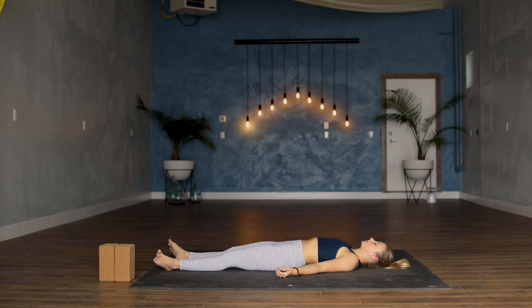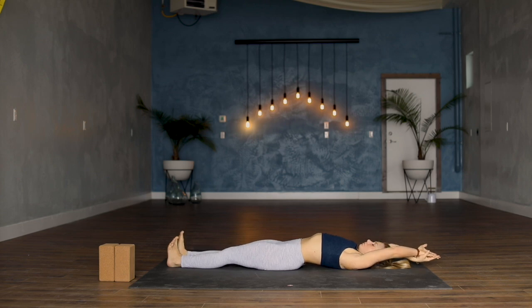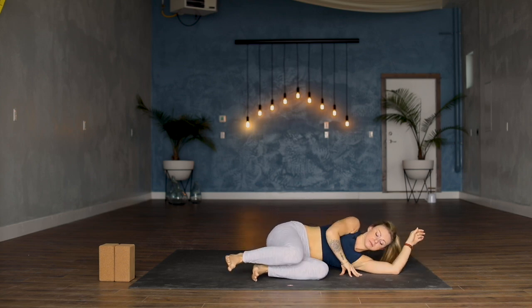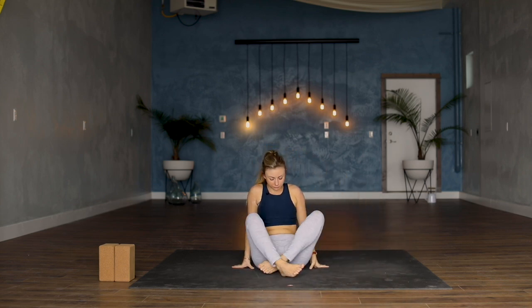Let's start to wiggle fingers and toes, wrists and ankles. Letting the transition back be slow and gentle. Keep the eyes closed as much as you can. Maybe a full body stretch, arms extend overhead. Knees into the chest. Again, no need to move exactly with my pace. Take your time. We will eventually meet back up in a comfortable seat with the eyes closed. Always option to sit up onto a prop. And hands can either come to the heart where they can stay resting wherever they are at.